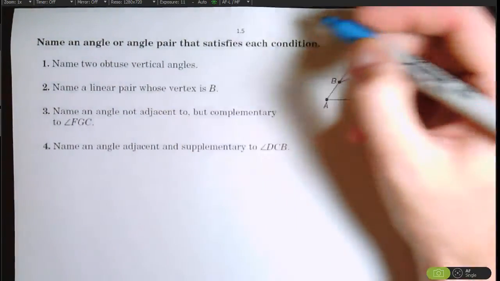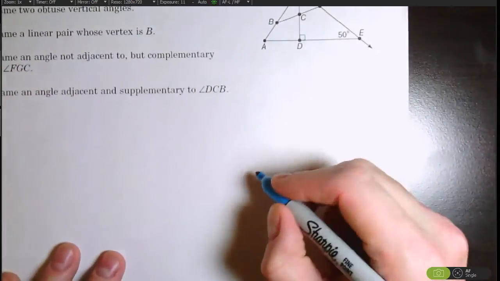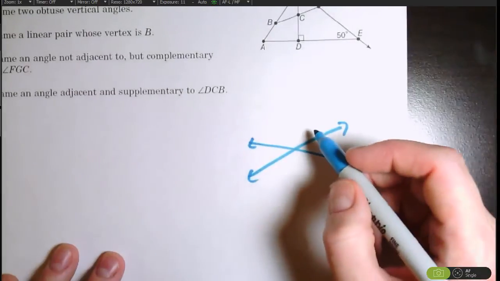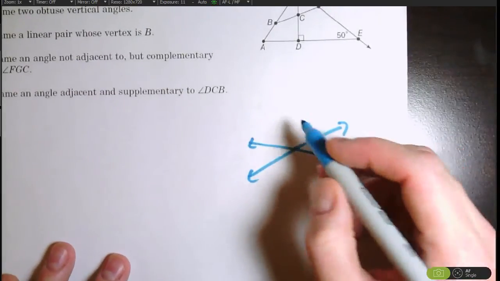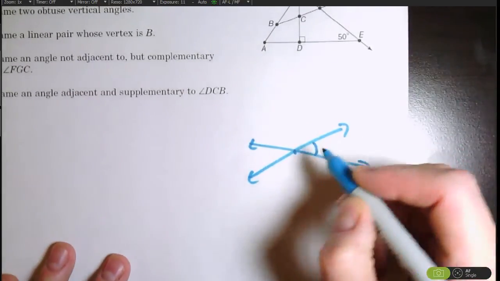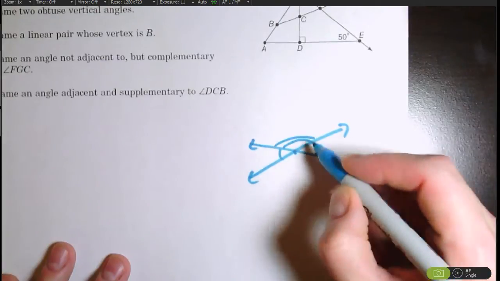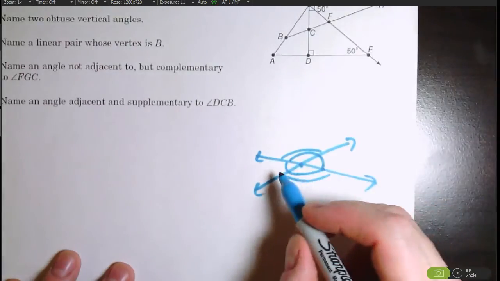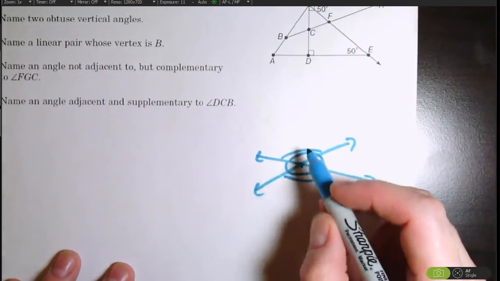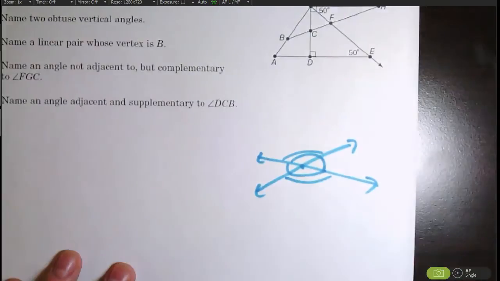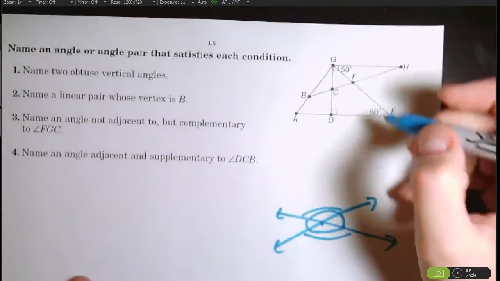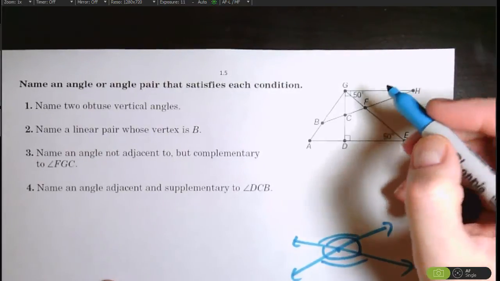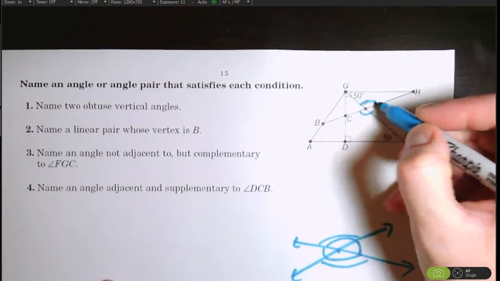Vertical angles are angles that look like, let's go off page for a second here, this. They're angles that intersect at a vertex and are opposite of each other. And the key to vertical angles is that they are congruent to one another. The way I've drawn this here, I've got a pair of acute vertical angles and a pair of obtuse vertical angles. Looking in the drawing, you're looking for a pair of obtuse angles. It jumps out at you, hopefully, that there's only two of them, right here and right here.